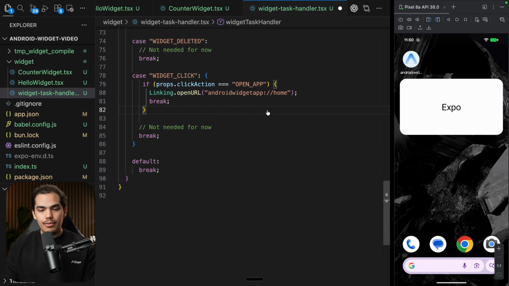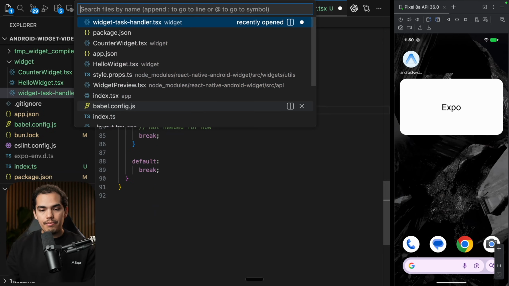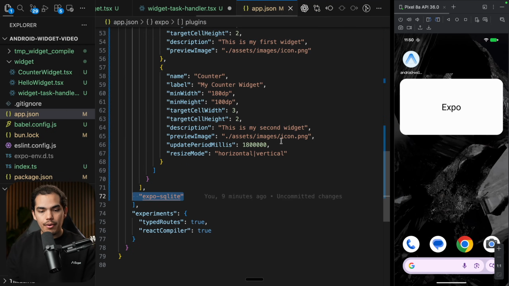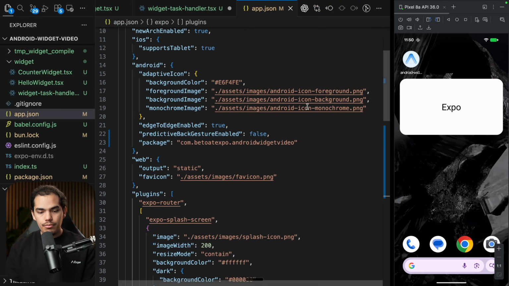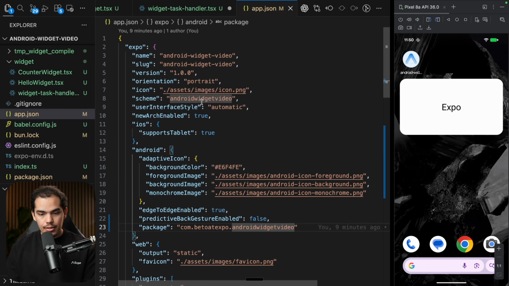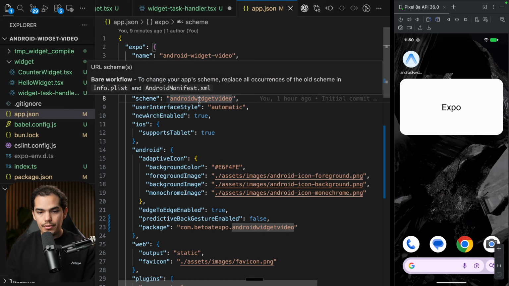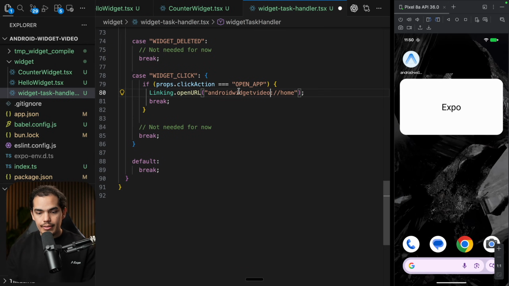By the way, I need to double check that that is my actual package name, and you can grab that from the app.json. This is my package. So my scheme, this is actually what I want. Let's copy the scheme and let's deep link into my app home screen. You can of course do more crazy things here, but this should take me to the entry point of the application. And that's the first action.